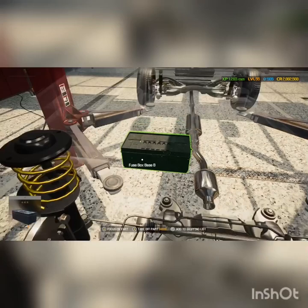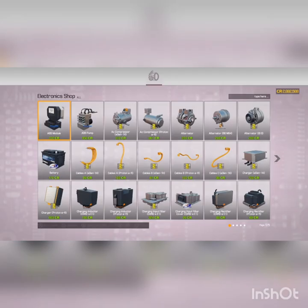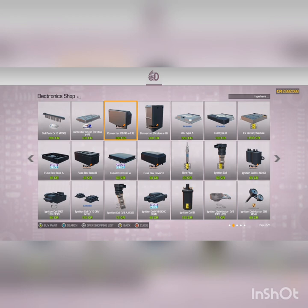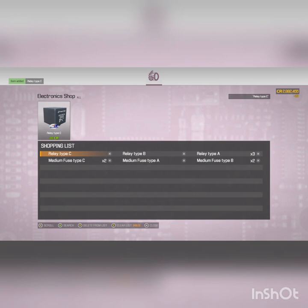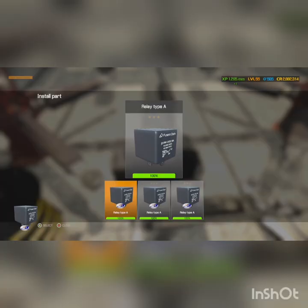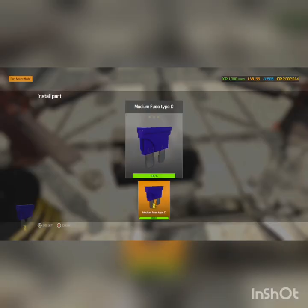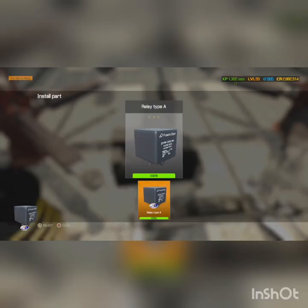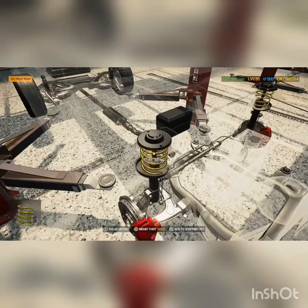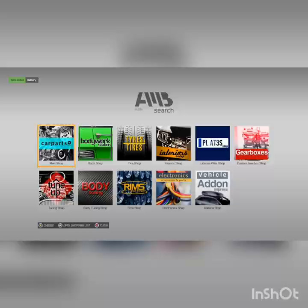So the engine bay is a little empty. I'm going to grab all the fuses here, start with that. I like to start with doing the fuse box first. The fuse boxes and reservoirs where you have to add fluid — it makes it more realistic. But the fuse box is still the most annoying thing to deal with in the engine bay. I actually just realized it was a bad fuse box base, so I took care of that and got that all done.